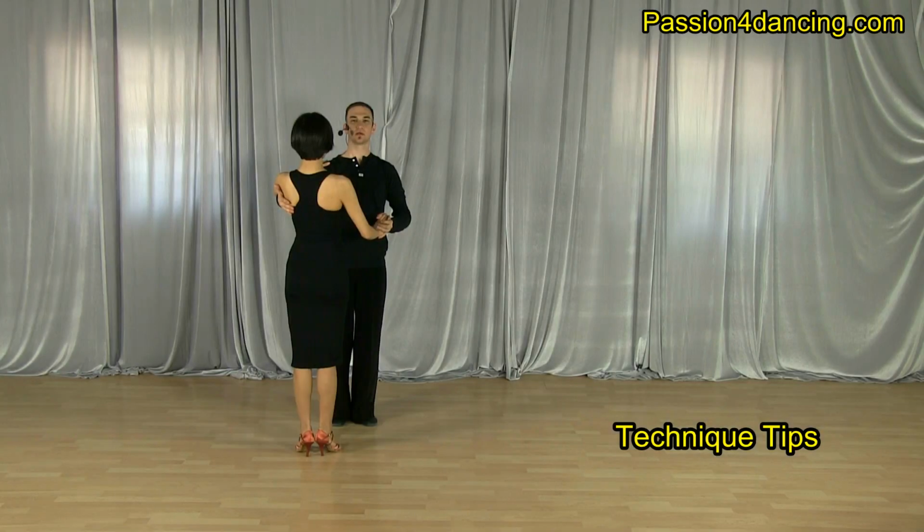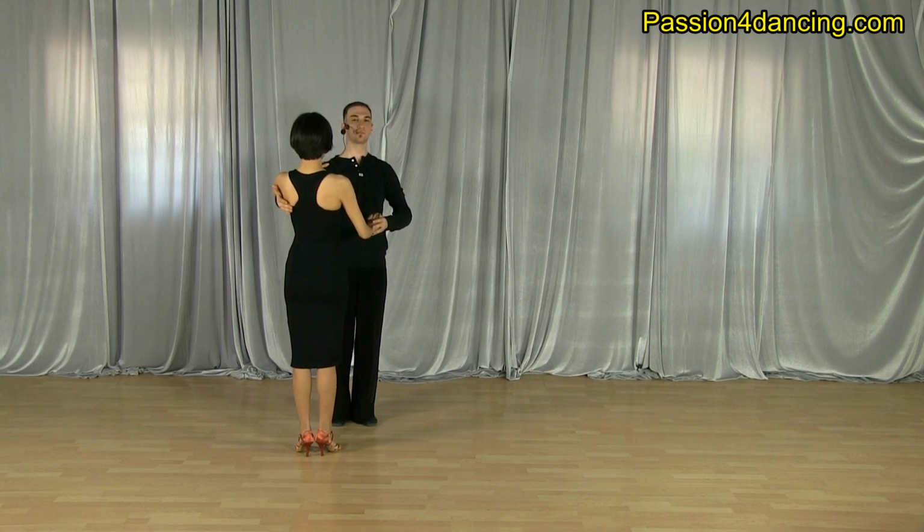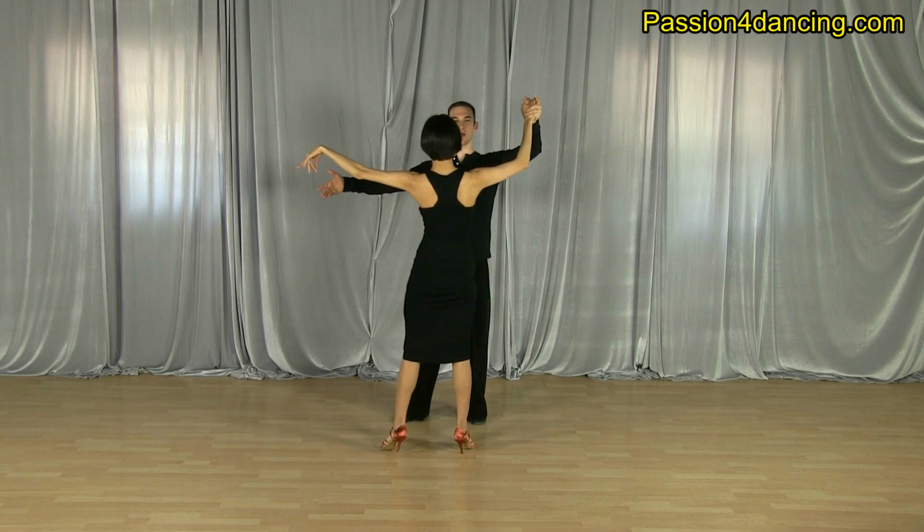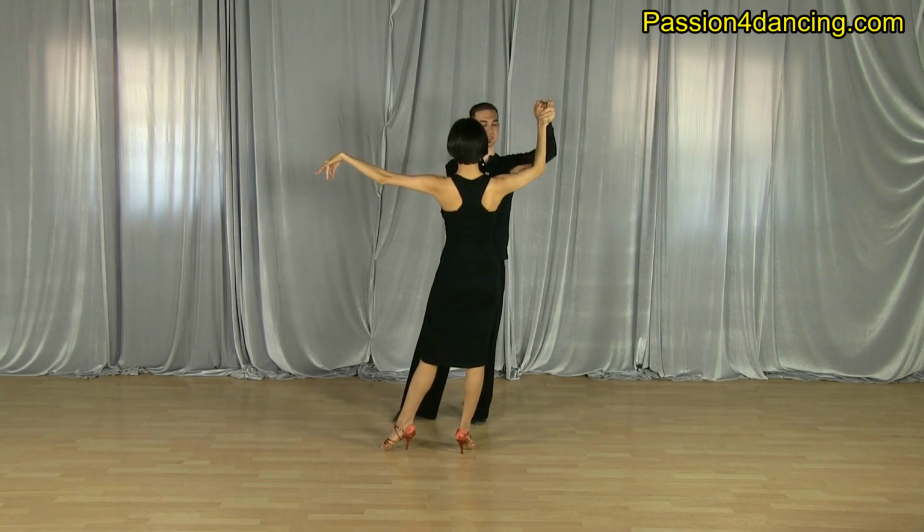That's it. Now, a tip for the ladies, you wanna keep your right arm at a 90 degree angle when you're doing that turn underarm, yes? So we'll show it from the turn part. So we go cha, cha, 1, and right here you can see Kim's right elbow is pretty much at a 90 degree angle, and she wants to keep it throughout the turn.